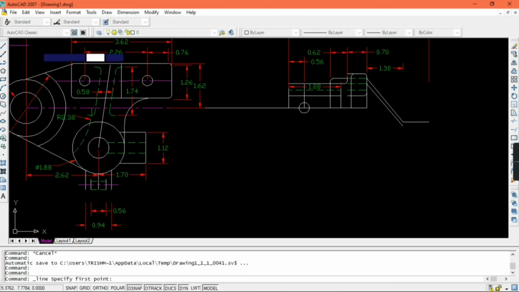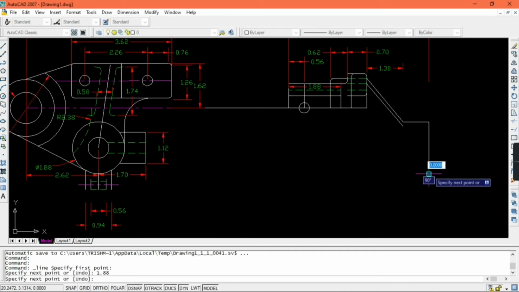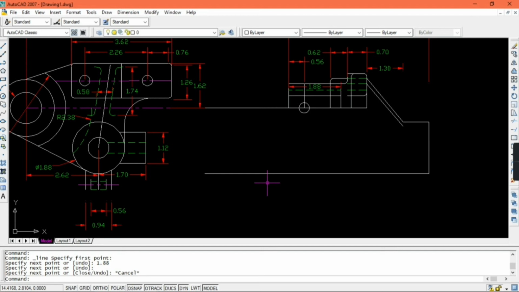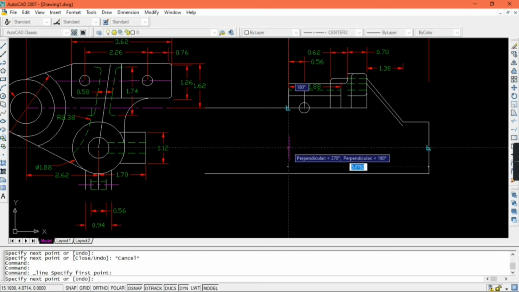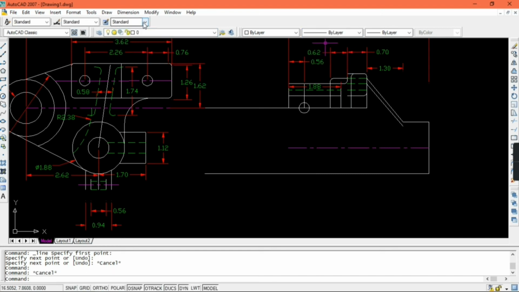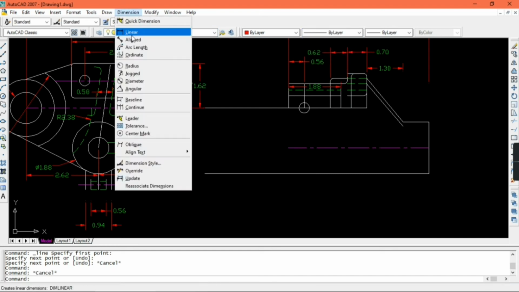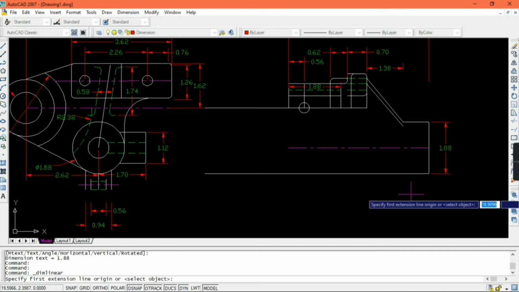So now make a line downward with a distance of 1.88, then drag the line to the left, then change the layer properties to purple line, then make a midpoint, make a purple line in the middle.